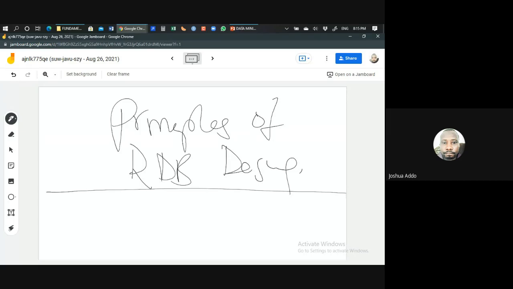So what the RDBMS principles, or the relational database principles, are primarily talking about is how you structure your tables. But why do we have to care about how we structure our tables? You remember the other time we talked about anomalies that we can find in the traditional data management systems.